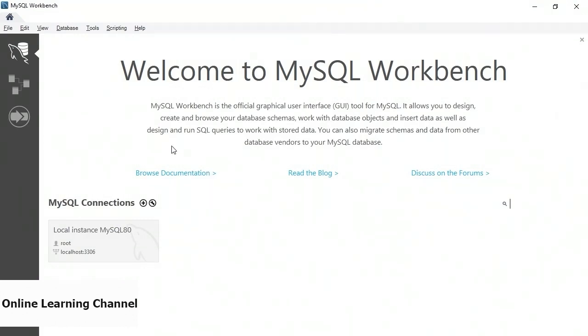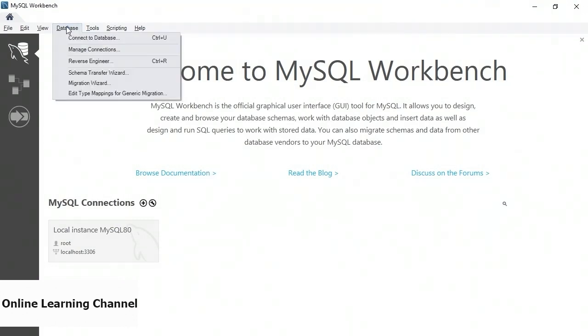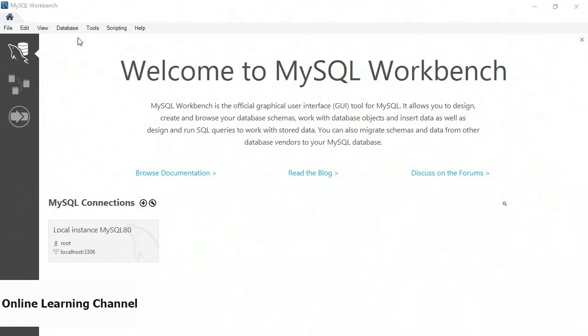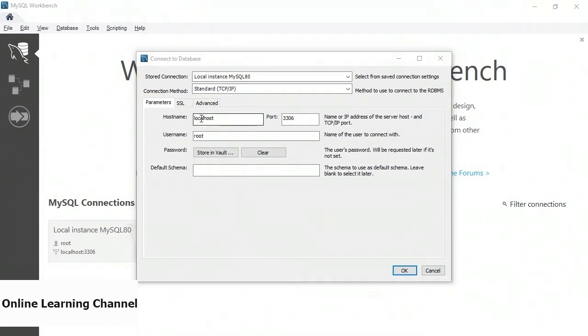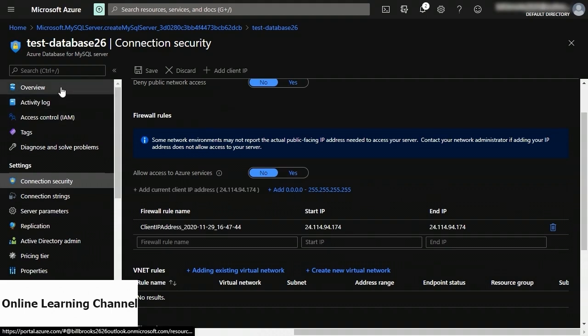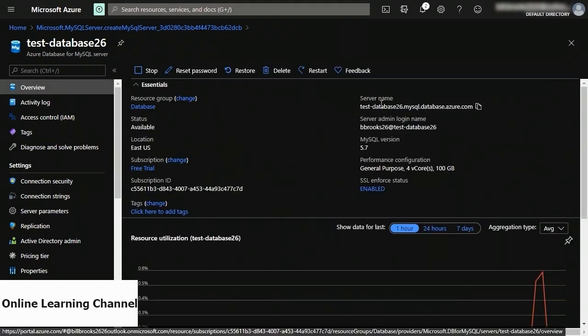So if I go to MySQL Workbench, now what I can do is go to Database in the top menu and choose Connect to Database. And then under Parameters, I can give it the details. So first I need the host name. Now the host name is the server name. So if I go back to Azure and go to Overview on my database, there's a server name.